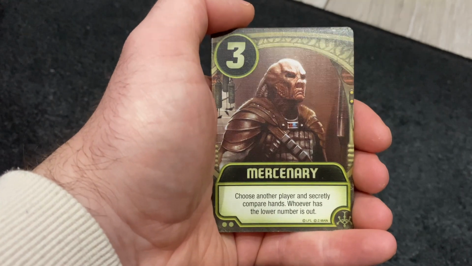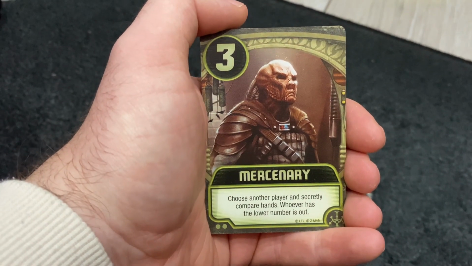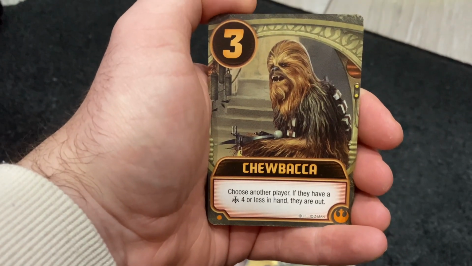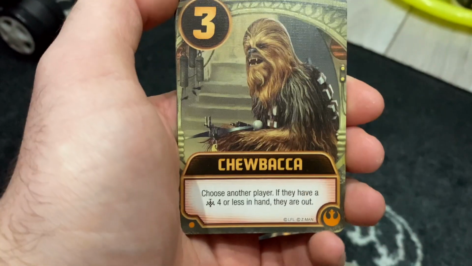And then we've got Mercenary. Choose another player and secretly compare hands. Whoever has the lowest number is out. Again, exactly like the 3s in the other game. But then we've got Chewie. Choose another player. If they have a scum 4 or less in hand, they are out. So a good way to snipe out characters.